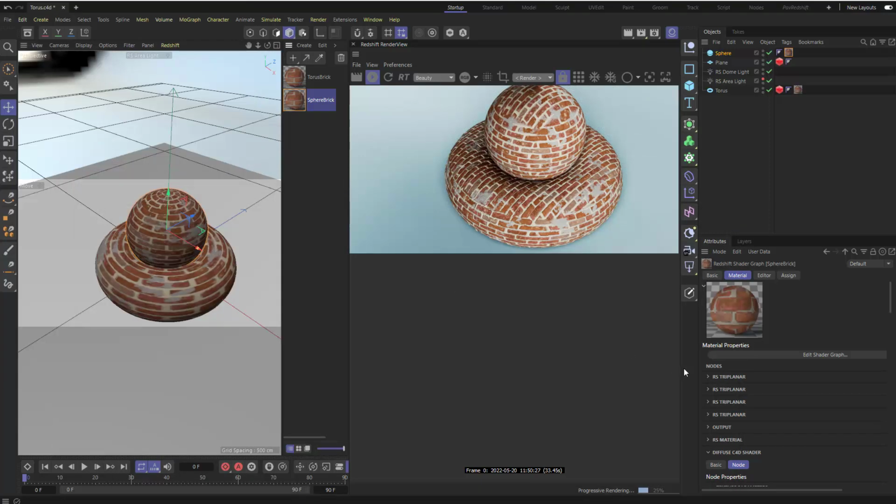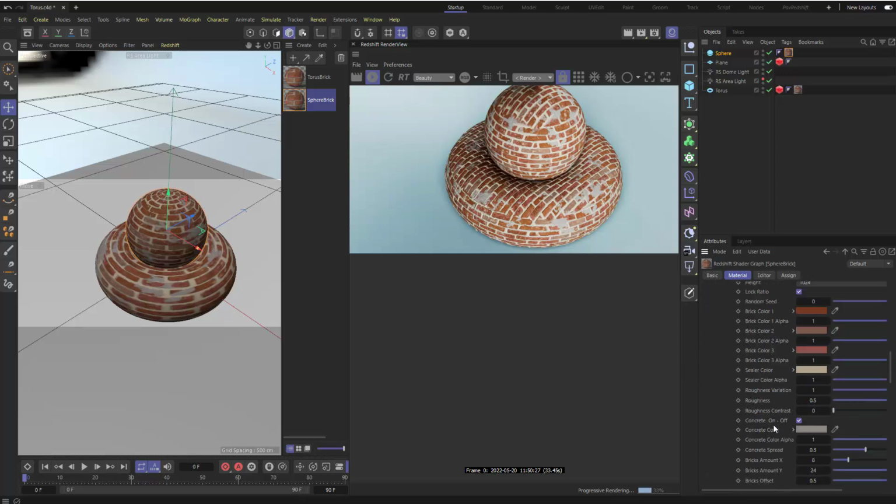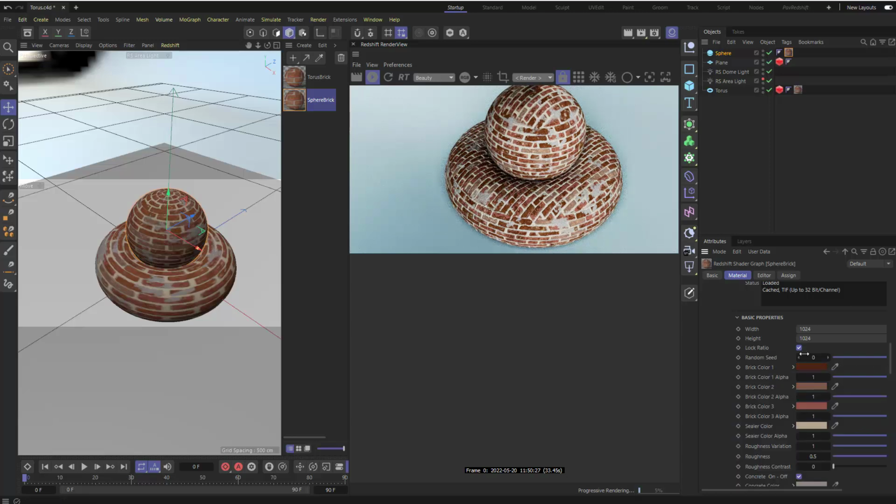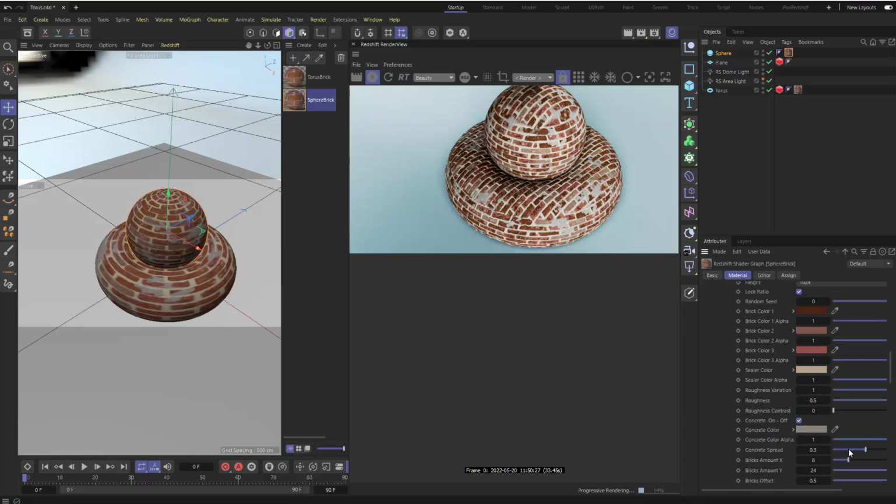However, in the Sphere Brick, if I was to go in here and say, you know what, I want to change this one on the Sphere Brick to be a little bit darker, pulling from the same substance SBSAR, so what you do on one, even if it's a copy of a material, it'll do to the other. So again, changing brick color, or going down here to the concrete spread, it'll go ahead and update them on anything using that substance graph in your scene, which can be helpful if you want consistency between objects.